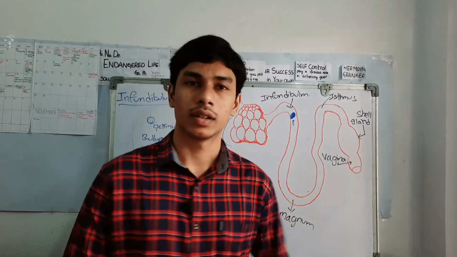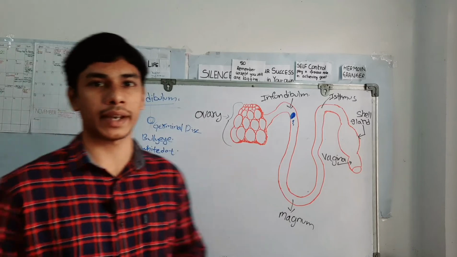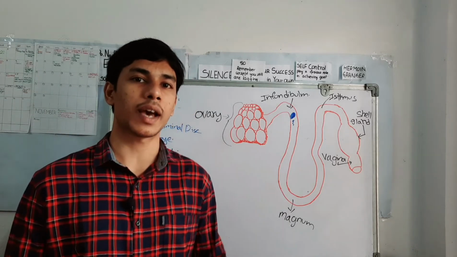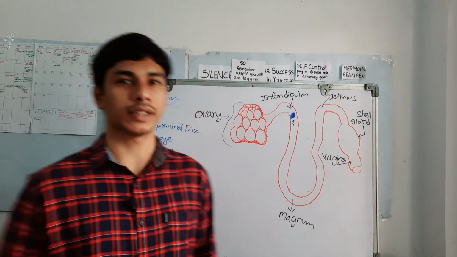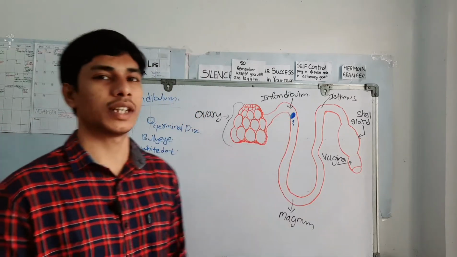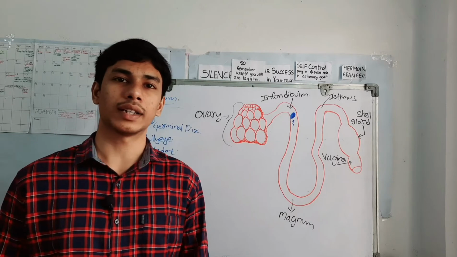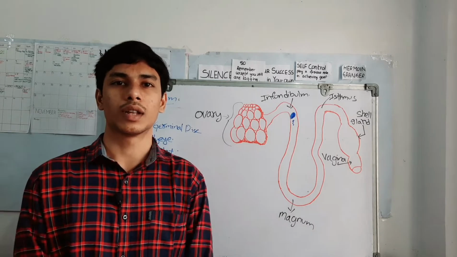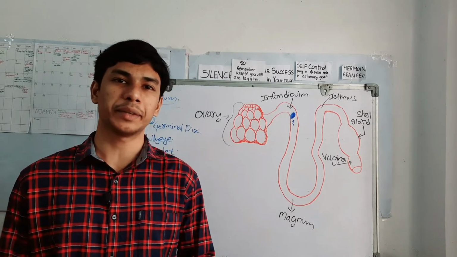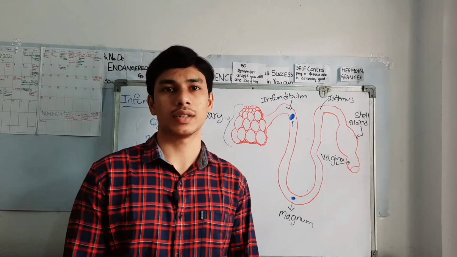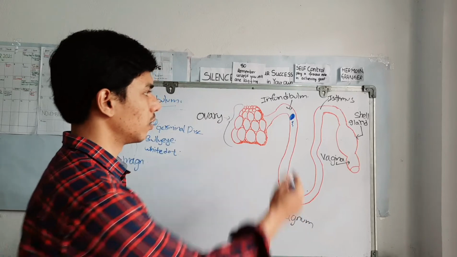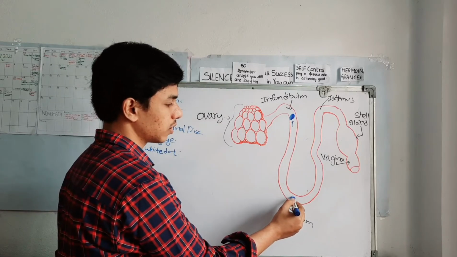In the infundibulum, the yolk is not covered by any substance. If the fertilization is to happen, it should happen in the infundibulum. The embryonic development begins if the sperm cell fertilizes the egg and continues until the egg is laid. The yolk spends about 15 minutes in the infundibulum. After the infundibulum, the yolk reaches the magnum.